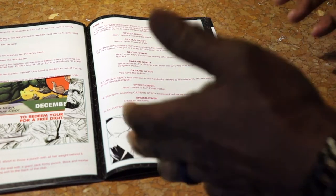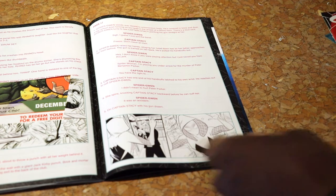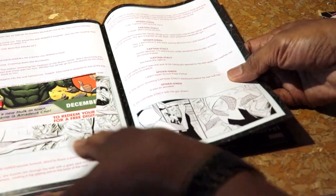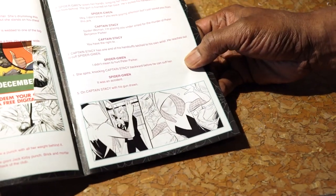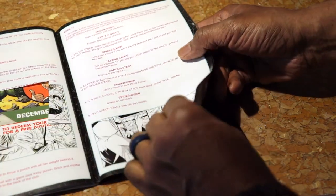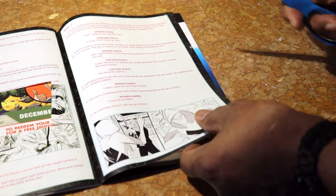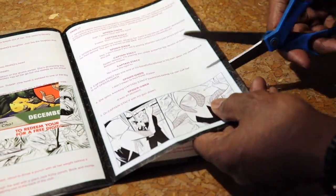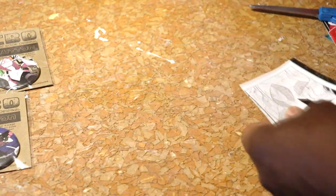Okay, so those books I showed you were pretty much picked clean — there's no images left. I've pretty much got every button-worthy image out of there already. I found one that was kind of close here in the back of the book. Just to show how the process is done, I'm going to cut that one out.